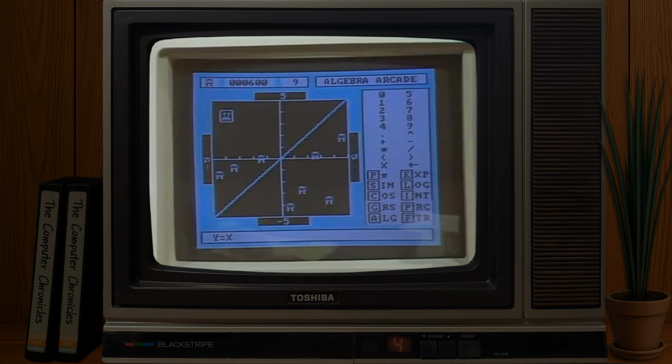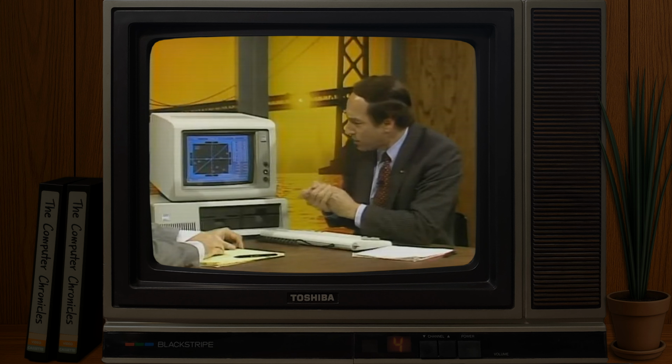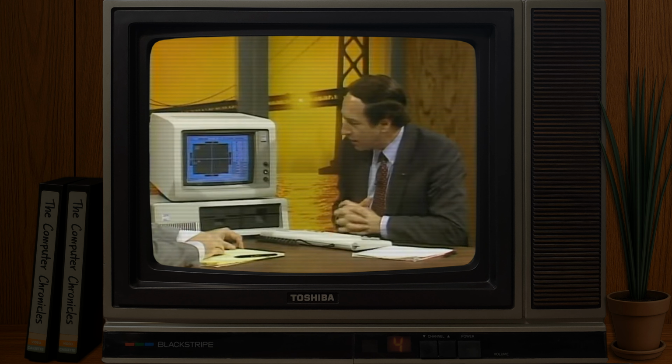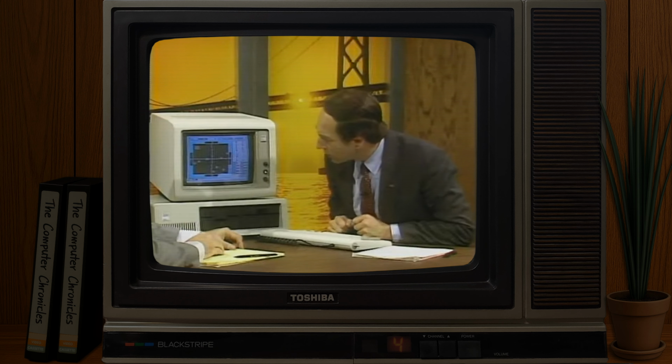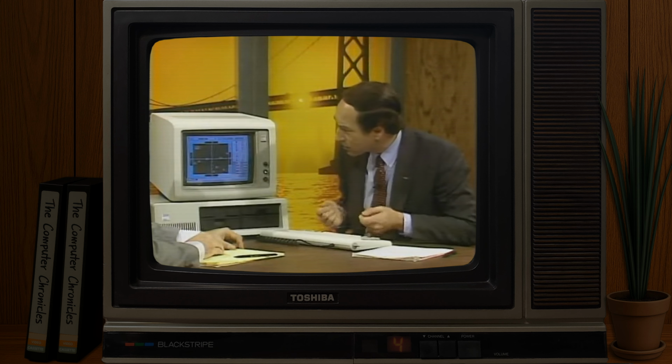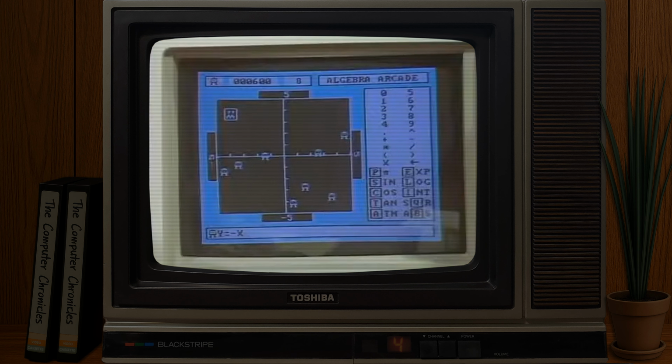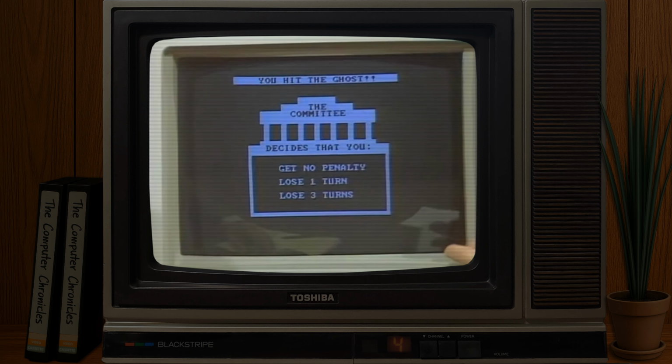And the object here, obviously, is to learn equations, these expressions, learn their graphic representation, and we'll just go one more round. Just to show you how it really does motivate someone, there's a character in here called the graph gobbler, and you're not allowed to have your graph run through him, so I'll see if we can draw something simpler. You think y minus x will make it? Looks like it. Herb, let's try that. And just demonstrate. There you go. And he eats your graph up, and he punishes you by sending you to the committee, which then penalizes you.